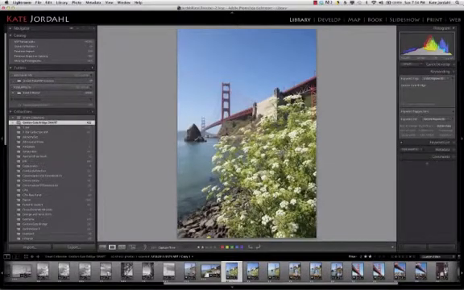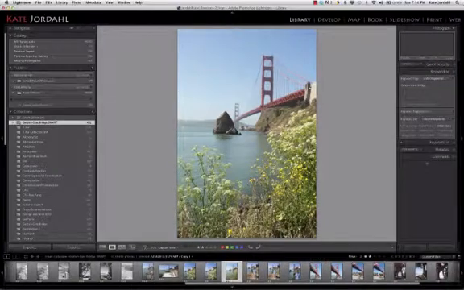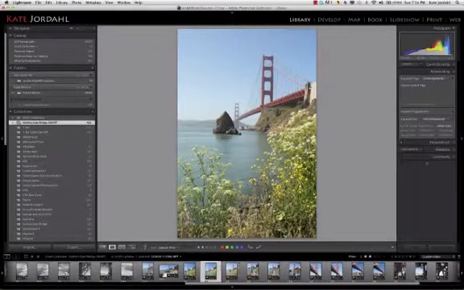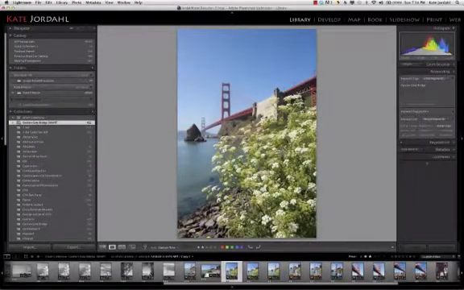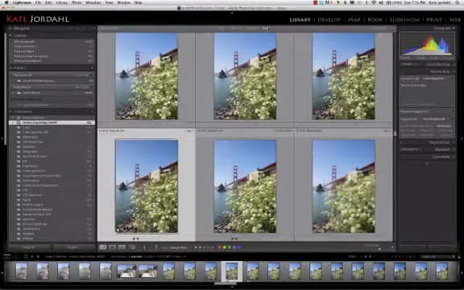I know with this one there's going to be some focusing issues. I was playing with depth of field, trying to focus on the flowers and get enough of the flowers without throwing the bridge a little bit out of focus. Don't know if any of those work. Let's once again go back and open up. See if there's other versions that might be better.